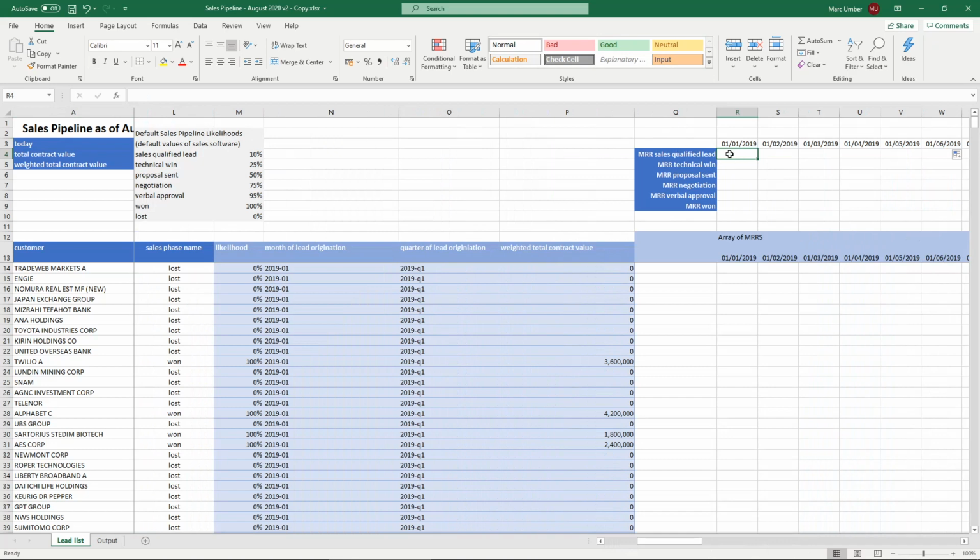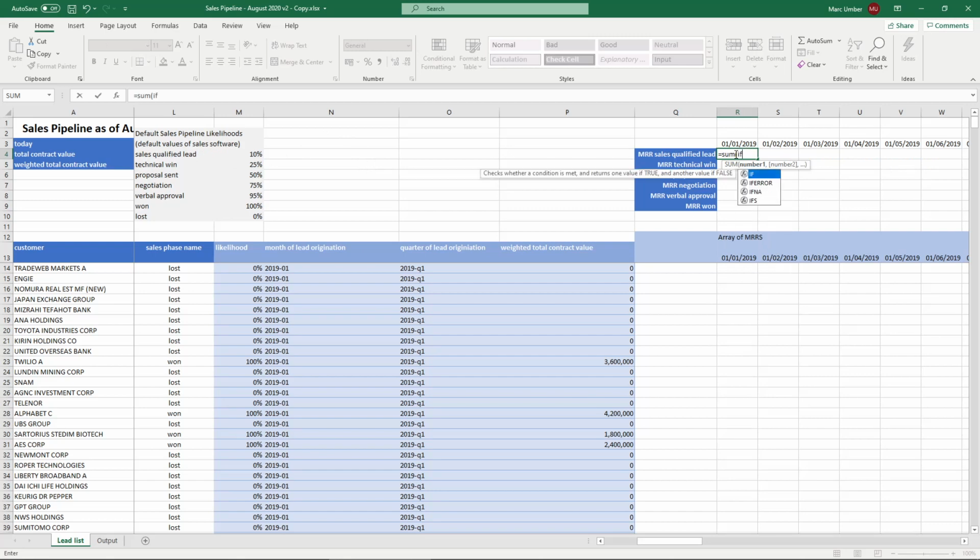And now we can create an array formula to have the sum of MRRs according to a month, filtering on certain sales stages. So I'll start with the sum and the condition.